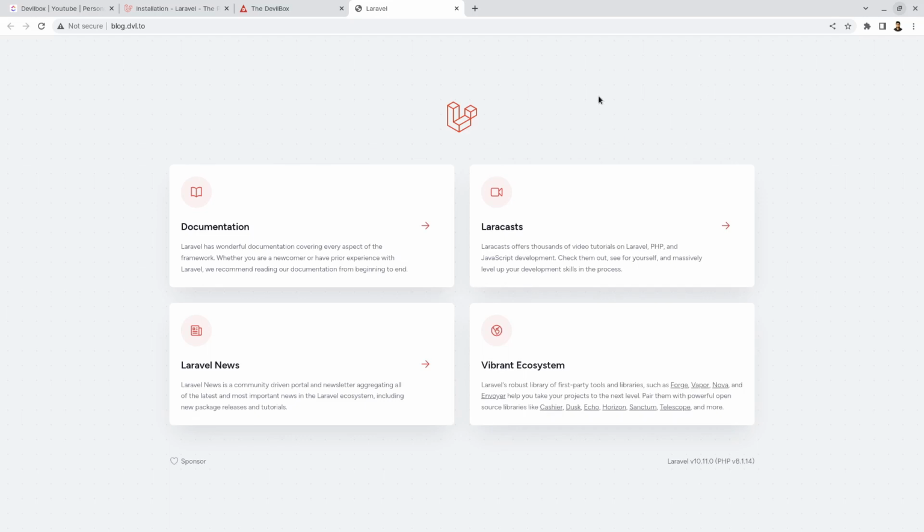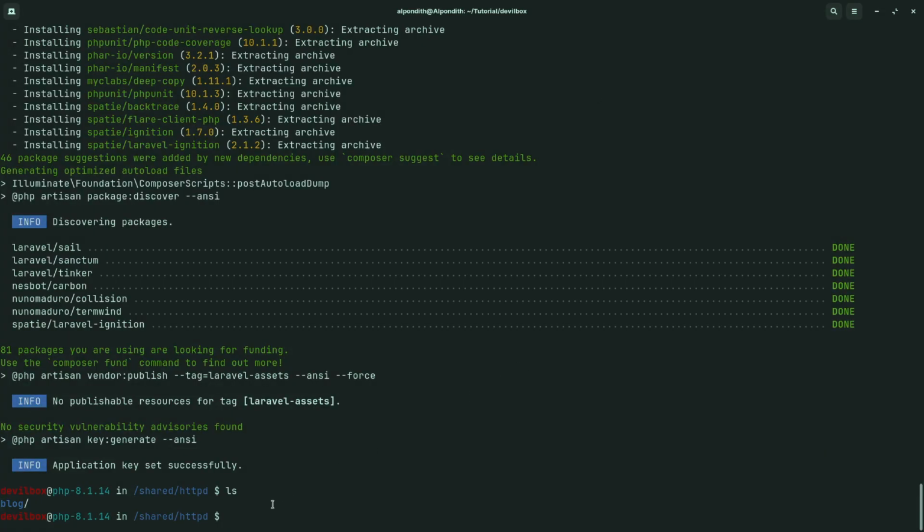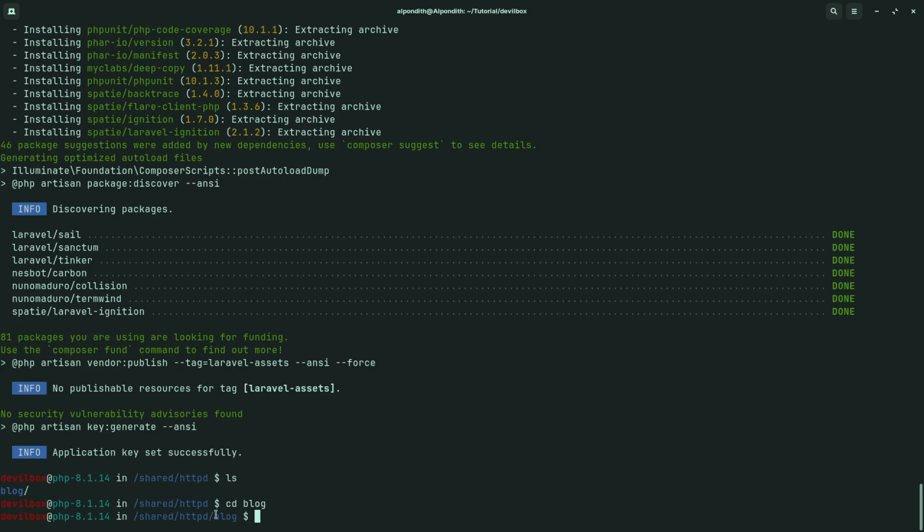So now one important question you may ask is where we will apply Artisan commands. To apply Artisan commands, let's move on to the terminal. Now we are outside the blog project, so we will have to go inside blog. To do that, let's type cd blog. Now we are inside blog. Clear it.